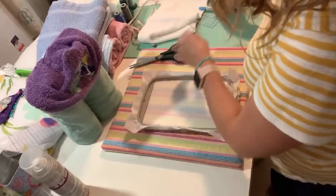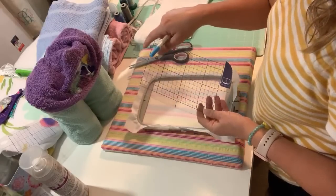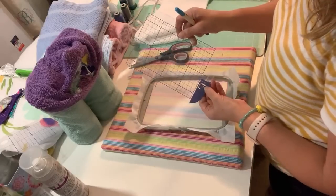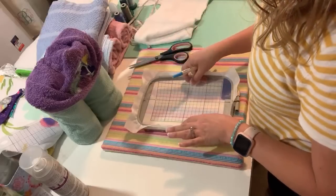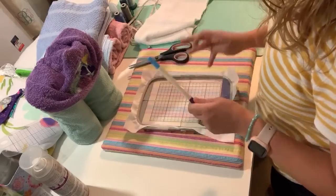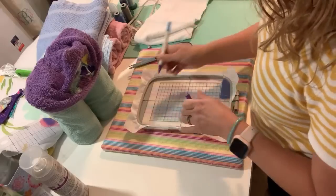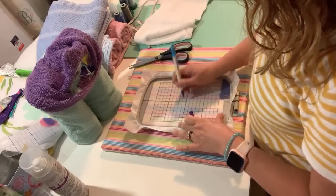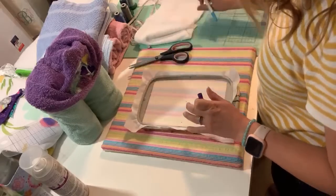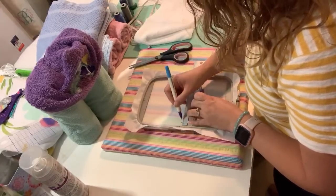Okay, now I'm going to use my grid again. And you know your grid's in the right orientation when the little circle is on the top right, and you're reading your ABC and it's not backwards. And it will fit in the little tabs in your hoop correctly, if you know your hoop's in right. But those tiny little things can mess up your placement if you don't have those in the right orientation. So I am just doing my placement dots. I have a smaller ruler to draw my crosshairs.